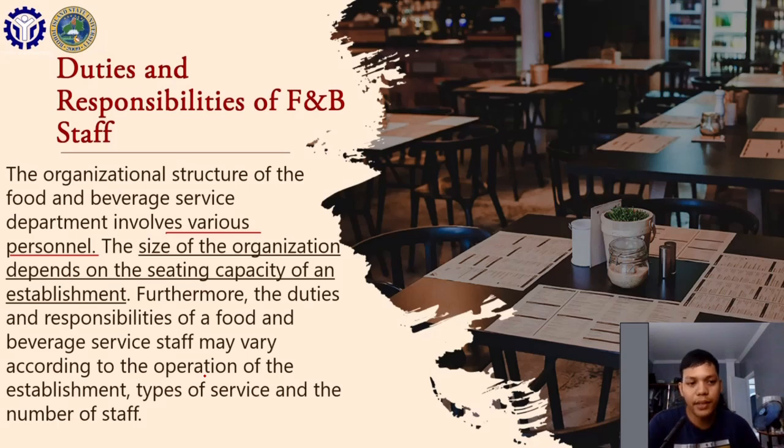restaurant. For example, in my experience when I was in second year college, we had OJT, or on-the-job training. Since our course is hotel and restaurant management, in the second year level we have on-the-job training only in restaurants. I worked in a very small restaurant. The supervisor is also the cashier, and he is also one of the servers. So there is one person who works with different duties and responsibilities.